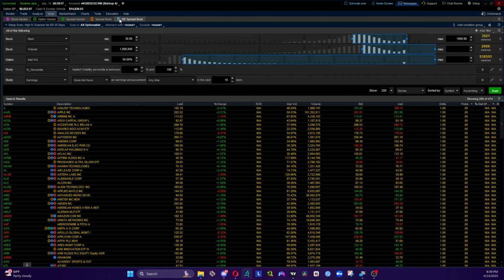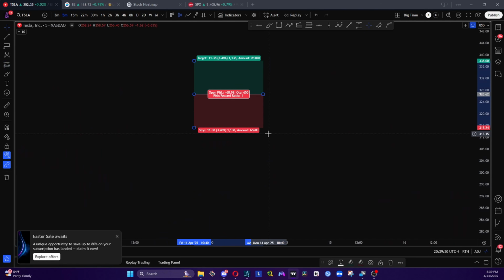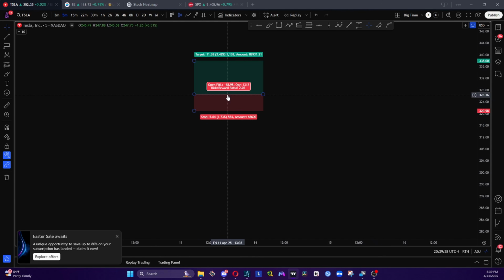It would be nice if TOS had a risk reward tool, but they have everything else. Yeah, I would agree with you. I guess you're talking about this tool on TradingView where it's something like this, right? Something like that, right? So I get that. I mean, some people do prefer this, and I completely understand. But also you should make sure your trading does not rely on this. Because if you rely on this too much, you're not going to see progression in your trading. But I do understand your point on that. I wish they did have that too. Maybe I should call up Thinkorswim and say, hey, add it.